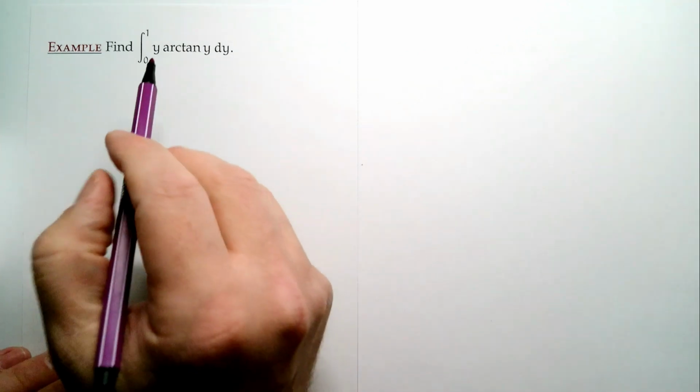I'm not going to claim that one is better than the other. It really depends, and on various problems I'll choose one versus the other. The important thing is that you get the right answer. And you do it in a way that's mathematically correct. So whatever you're comfortable with, that's what you should do. All right, so we have this function, y times arctangent of y. I'll go ahead and just tell you we're going to be doing integration by parts. Probably not a surprise. Now the question is, which part do we integrate and which part do we differentiate?